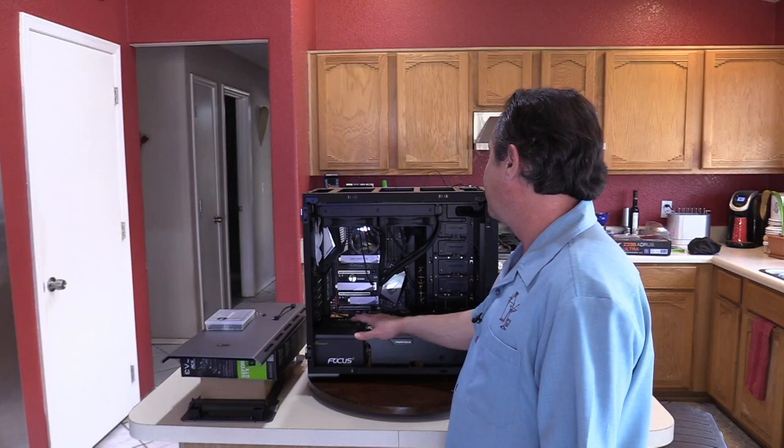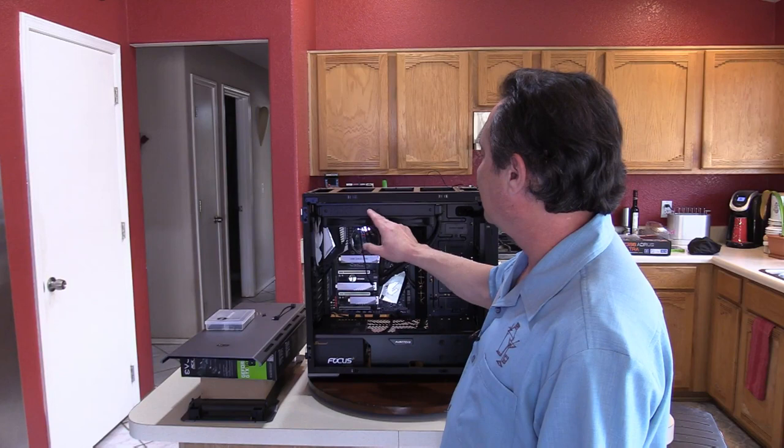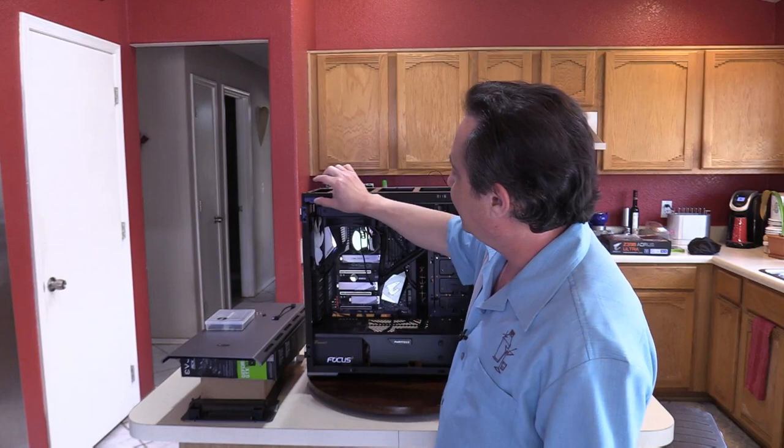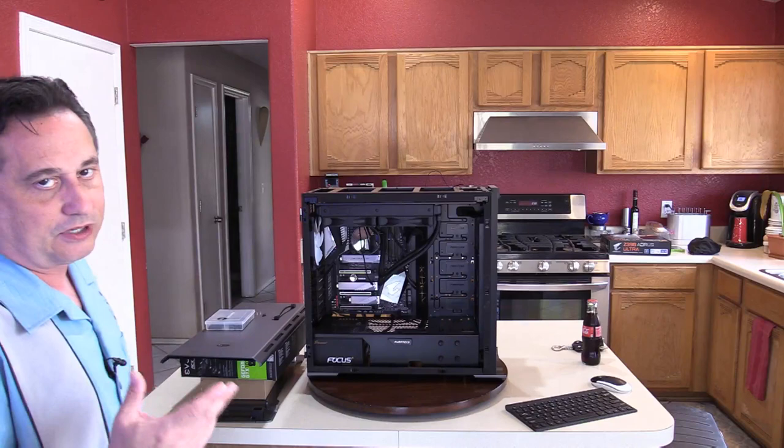It's far too restrictive for the size. I expect a case of this size to accommodate whatever cooler I want to put in there, and especially a liquid cooler at the top. If they were intending for that to happen, they need to raise this case another inch. And most of my complaints I could live with, except that one. That is unacceptable. So be aware of that. If you want to order that case because you think it looks really good, you go right ahead. I'm not building it.